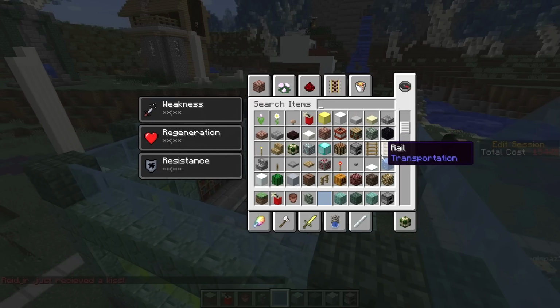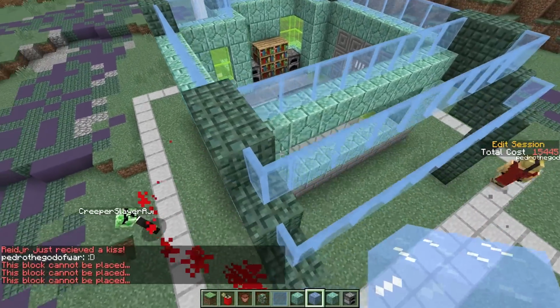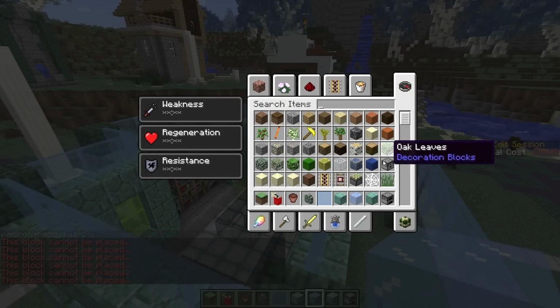That's too bright. We could do ice, maybe, actually. I lied. Ice is actually a dumb idea. I actually hate the ice idea. Ice was dumb.